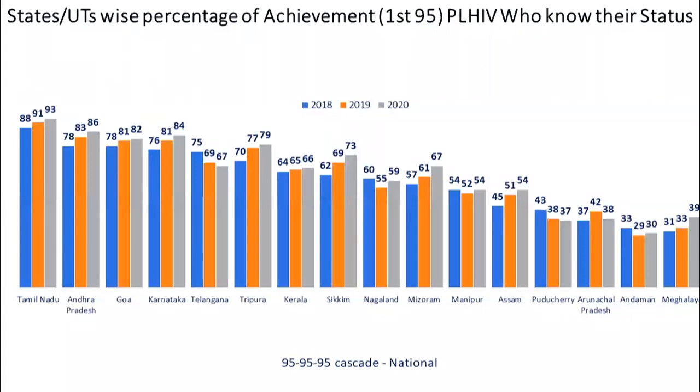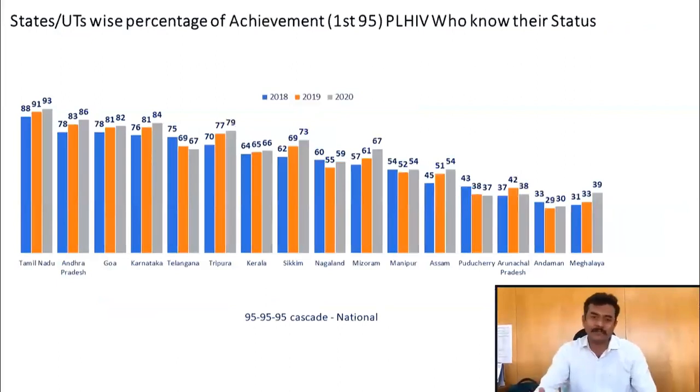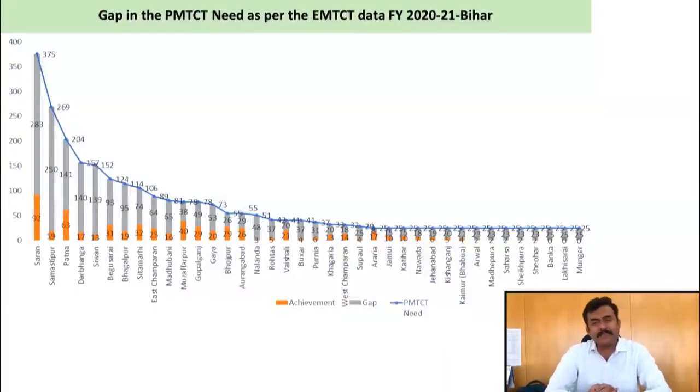Whenever we talk about the gap, the first argument we hear is regarding estimates, that the estimates are not right. Although it may happen that in the smaller states, estimates may fluctuate unevenly, still, if there is a 50% gap, then at least there is some scope for achievement. And if we openly think that we want to do it, today we will discuss the strategies for that. So in the current slide, the gap of PMTCT need in Bihar. EMTCT, today we are not going too much into it. Madam has already highlighted that we propose a few strategies to bridge the gap in EMTCT also and reach out to all the positive pregnant women.